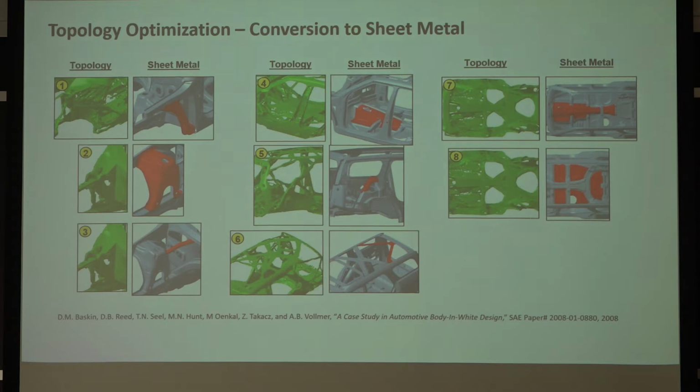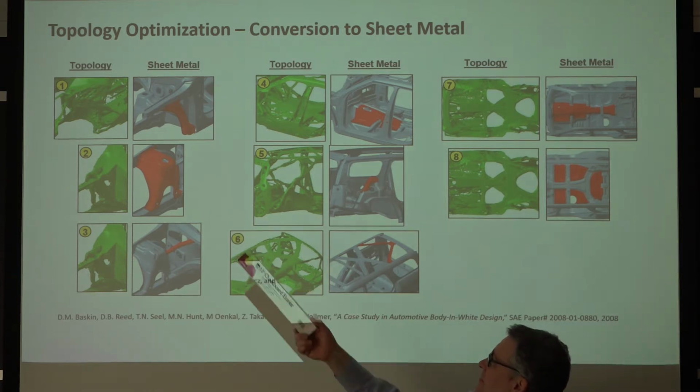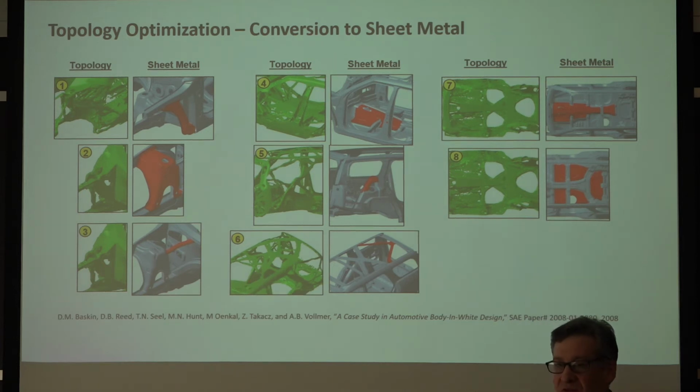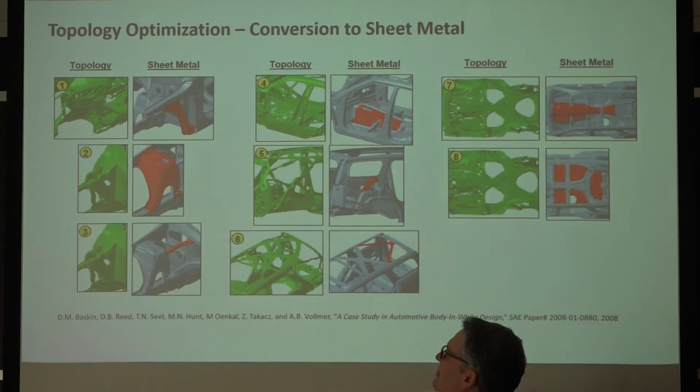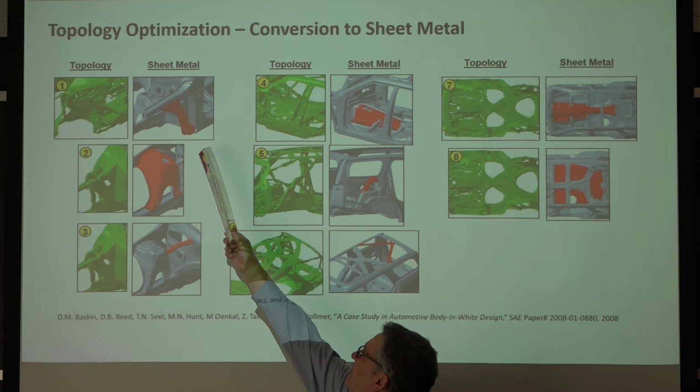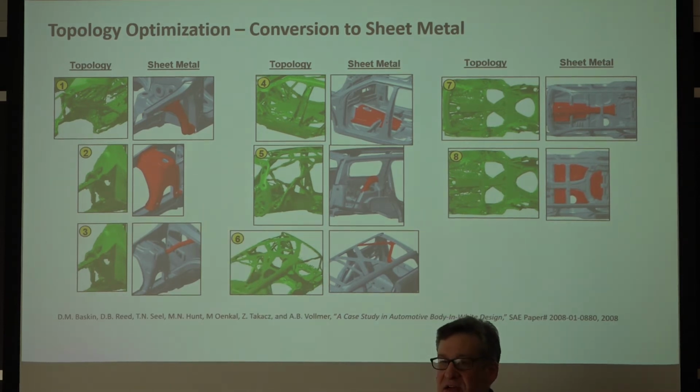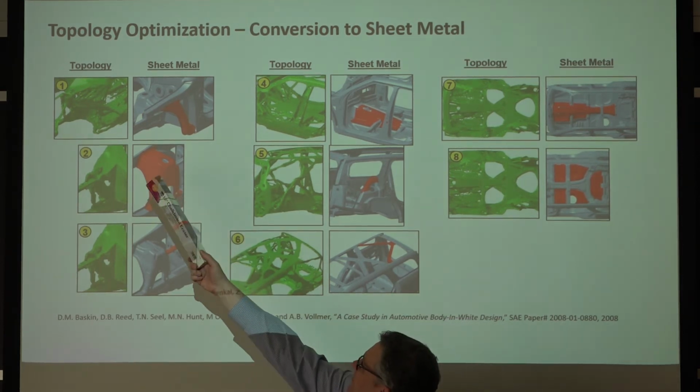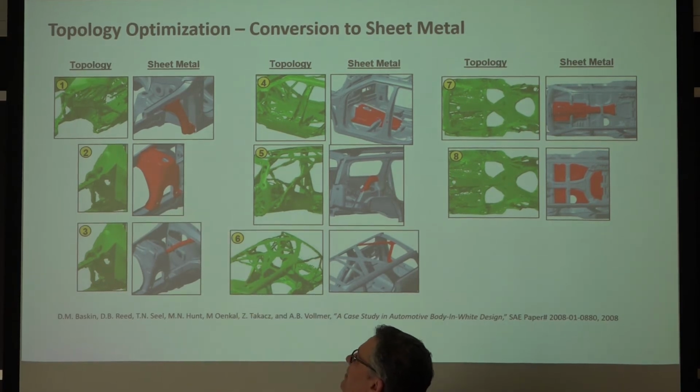That was a real difficult problem that we encountered, but fortunately we had very good design engineers, very good at designing sheet metal components. And the final design is shown here. This was published in a paper I published with some other guys back in 2008, and it shows how the distinct features that you typically don't find in car bodies got translated into real sheet metal. The first one up here is this strap that goes from the bottom of the front of the rocker panel to basically the side of the shock tower, how we translated that from the topology optimization result to the actual vehicle.